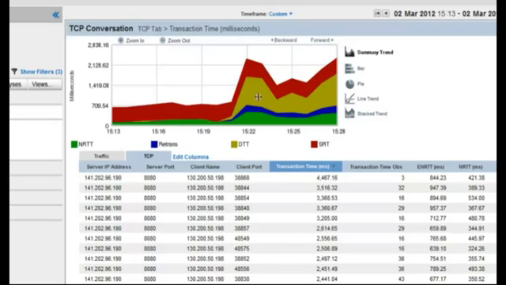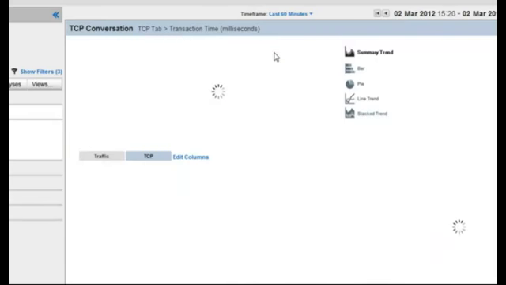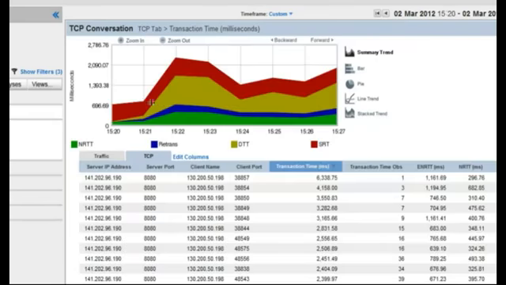on the transaction time graph at the top, we're stacking together the network time, the retransmission delay, how long it takes to transfer the data, and how long it takes the server to respond to requests from the client. Notice what is increasing the most, and I'm going to highlight this area when the issue has started, and set our time frame to that. Notice that what is spiking up is the yellow, so it's taking longer to transfer data, but in conjunction with that, we're also seeing some of this blue color appear, which represents retransmissions on the network.